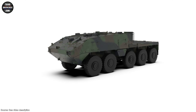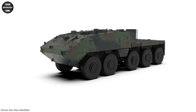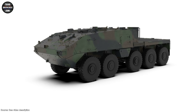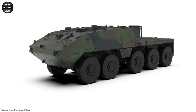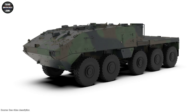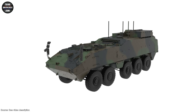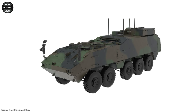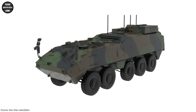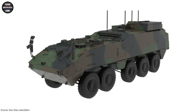General Dynamics' European land system presented a new supercarrier variant of the Piranha 5 vehicle family in April 2024. The Piranha 10x10 heavy mission carrier provides a new platform for the increasing demand for highly maneuverable platforms for ever more demanding mission profiles and the urgent requirements of NATO and international customers for military mobility. According to the company's press release, whether there is actually a need for such a large carrier vehicle remains to be seen.